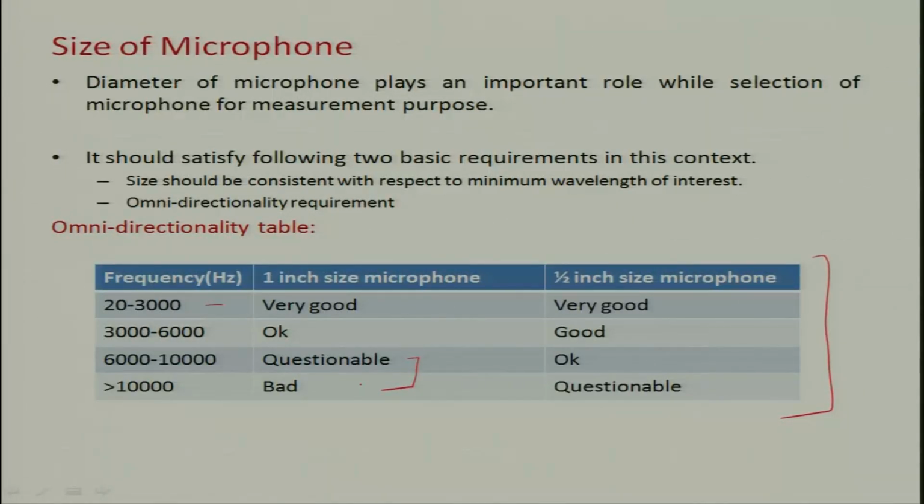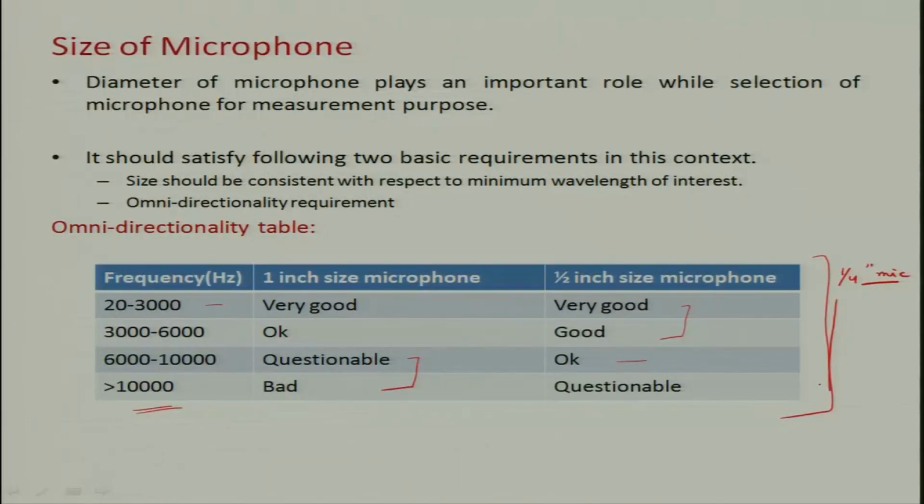So, what do I do? I go for a thinner microphone. The ½ inch works pretty well up to 6000. 6 to 10K it is kind of okay, and beyond 10,000 it is not good at all. So, again, if I have to go up to 10,000, then I use a 1/4 inch microphone, and then I think I will be okay for the entire spectrum.